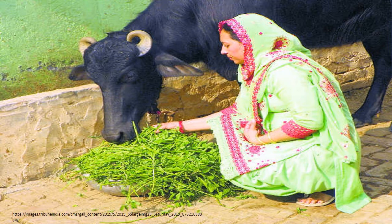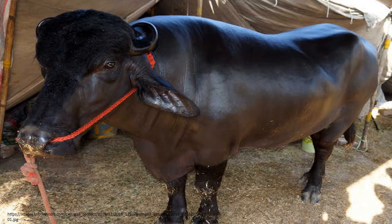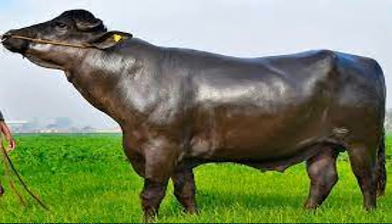The tail is long, reaching up to the fetlock joint with a black or white switch up to 8.8 inches in length. The skin is soft and smooth with scanty hair when compared to other buffalo breeds. The average body height of mature bulls is around 142 cm at the withers and around 132 cm for the cows. Bulls weigh between 550–700 kg and cows weigh between 450–600 kg. The females have a well-developed drooping udder with teats equally distributed over the udder. The hind teats tend to be longer than the fore teats.